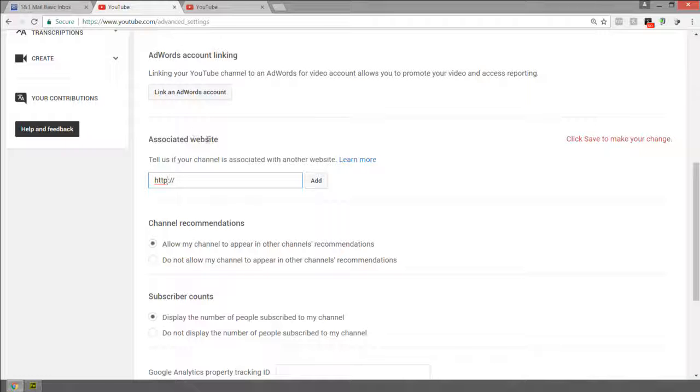We're going to go and add our associated website. For us in this course, we set our website up with HTTPS. So we're going to do https://www.mydomainname.com. Click on add.